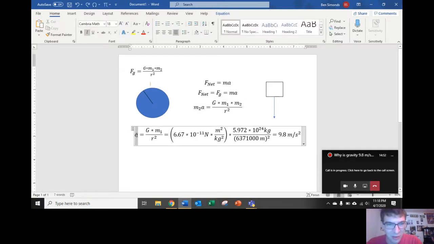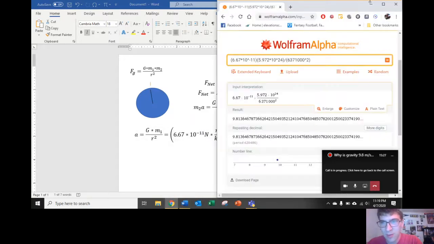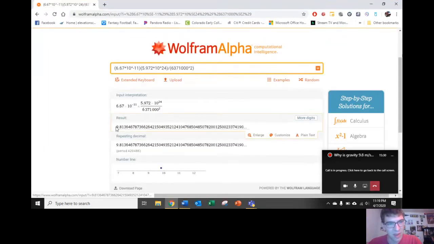We're left with the acceleration due to gravity of any object on the planet, because you can see the mass of that object is no longer even in the equation. So it doesn't matter how big this object is, it's going to be accelerating the same, because all we're left with is a. There's no more m. So the acceleration from gravity anywhere around the surface of the Earth is going to be equal to this, which we punched in here. And then through Wolfram Alpha, we got that it's 9.8.